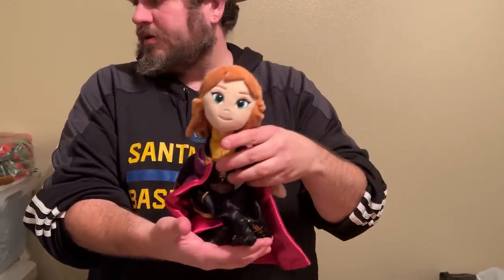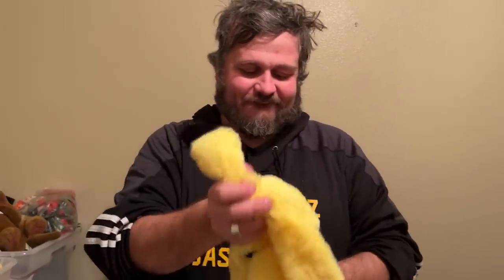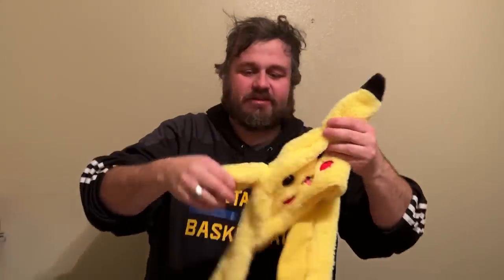Next up — is this Anna from Frozen? I got something else to go with it. Oh yes, put it together — this is going in the auction. We had one similar with Stitch. Here's a Pikachu plush — 'Pikachu chooses you, Dawn!' That's going in the auction. And oh — is that Beetlejuice? You didn't even show me! Isn't he cute? We just need to clean him up a little.